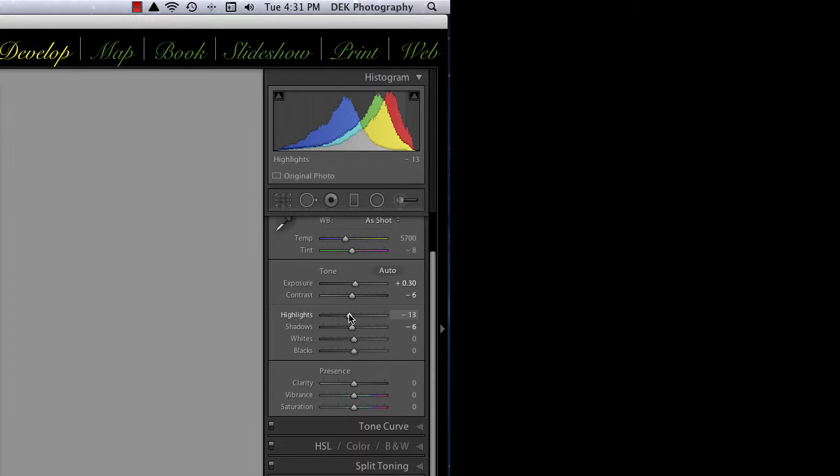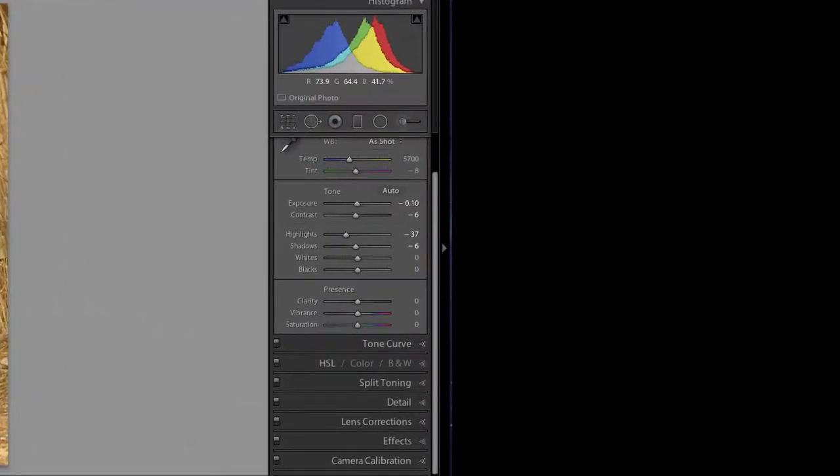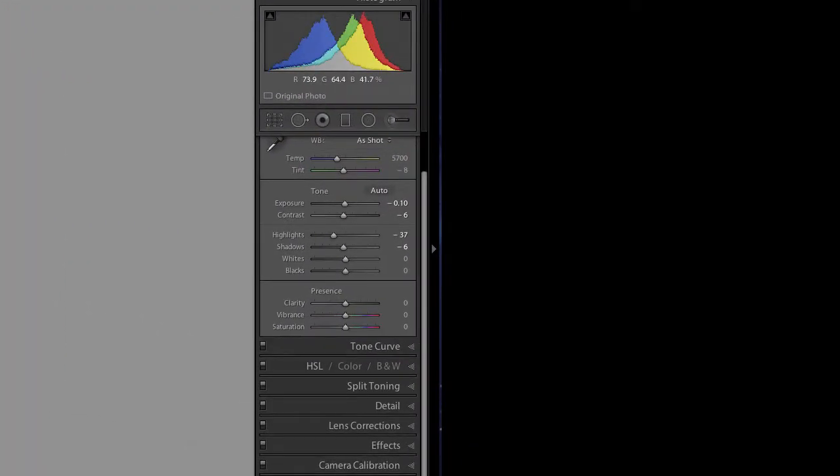But before I show you the other ways, let's make sure we're all on the same page as far as the sliders are concerned. Most of the time, the slider starts in the center of the bar or at the 0 position. There are exceptions to this. For example, in the white balance section of the basic panel, the temperature slider is located at the Kelvin degrees at which the image was shot. Most of the slider bars are what I call percentage sliders. They can be moved from the center position or 0 position to -100, or from the center position or 0 position to +100. There are exceptions to this also.